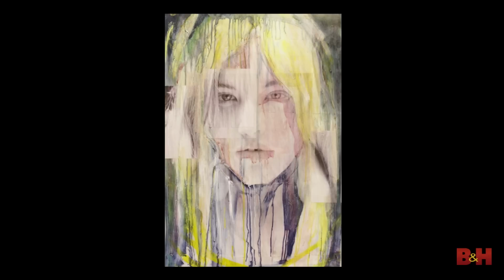So I started messing around with film. And I did this series of work, which I call the Landscape of a Dream. What I did was I took a film camera and brought it with me on my travels. I would shoot an entire roll of film in one country, and then I would go to another country and shoot on top of that same roll of film. And then I would have these overlays.